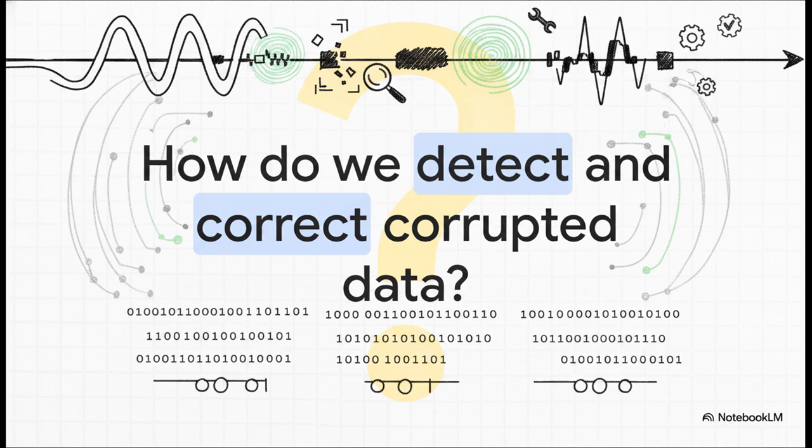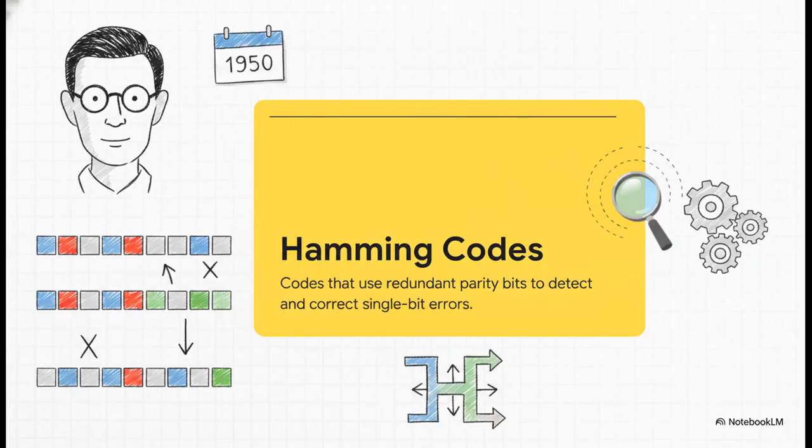When that data arrives all corrupted, how do we not just detect the error, but actually fix it right there at the receiver? Like without having to go all the way back and ask the sender to retransmit the whole entire signal. Well, enter Hamming codes, invented way back in 1950 by the brilliant R.W. Hamming. This mathematical tool packages our data into blocks to act as the ultimate safety net. It uses redundant parity bits to brilliantly detect up to 2-bit errors, and, get this, it can perfectly correct single-bit errors right on the spot.